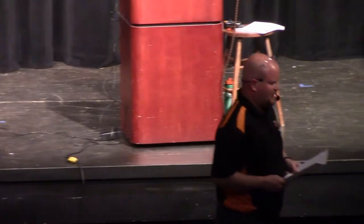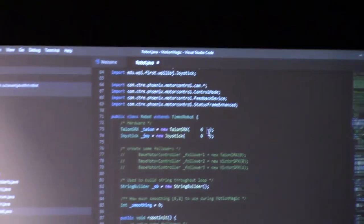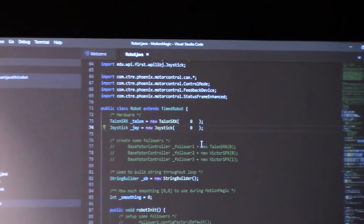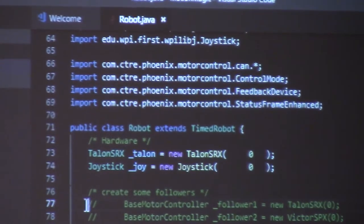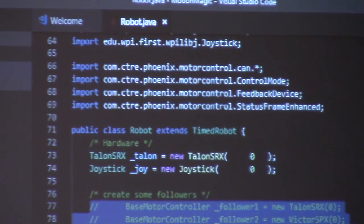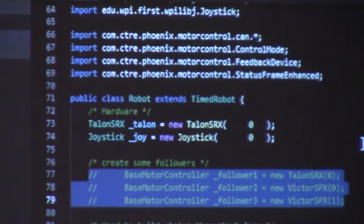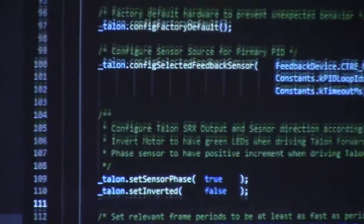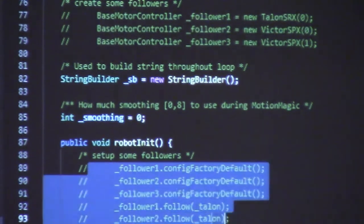So at the top of the sample, right at the top here, that's where they set the Talon node address. It comes by default as zero. Unfortunately today, that's what we're using, so we wouldn't change that. The joystick, if you have multiple joysticks, you want to make sure you're using the same joystick. These next couple lines come ready to go with follower controllers. So if you do, like on a drivetrain, we have three mini CIMs on there, a Talon SRX with two Victor SPXs. We'd leave those turned on if we're actually going to use those so they work together. Then when we get the robot in it, there's some more follower code that we had to comment out.